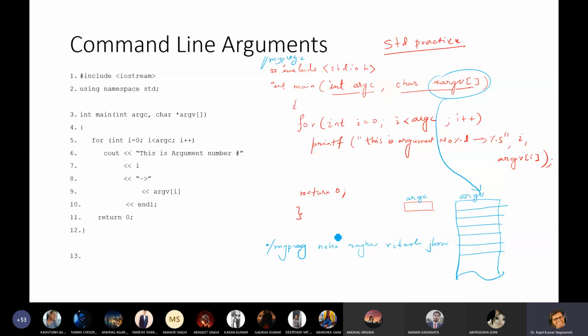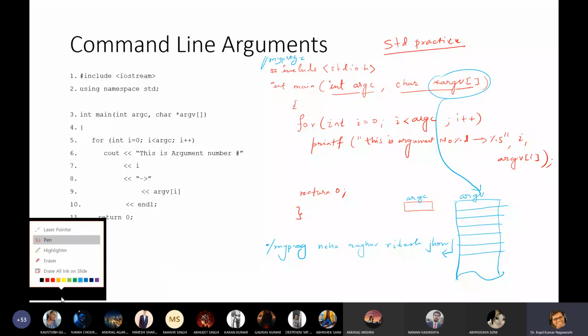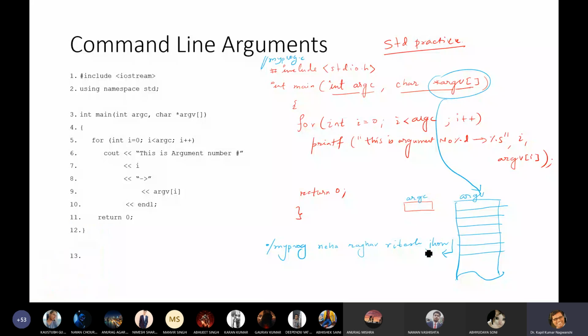This is whatever I had written here, and I press enter. As soon as I press enter, what will be the storage? Okay, now see what will be the storage and what will happen. As soon as I run this, the name of this is this, and after compilation, it will produce this executable file.